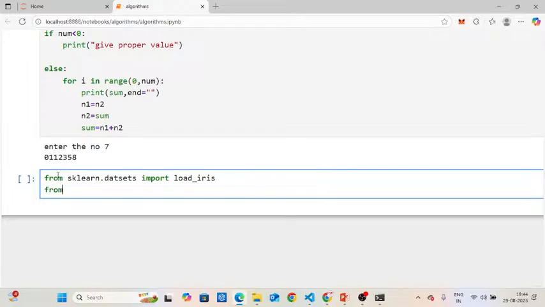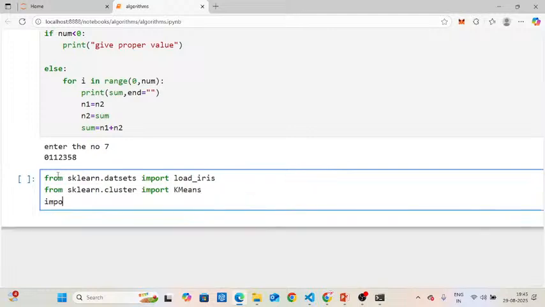From sklearn.cluster, I want to import my k-means algorithm because I am going to use k-means only. So I am importing the k-means algorithm and then import matplotlib.pyplot as plt. Then I can run this cell.